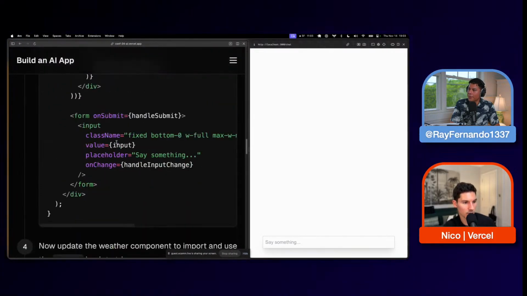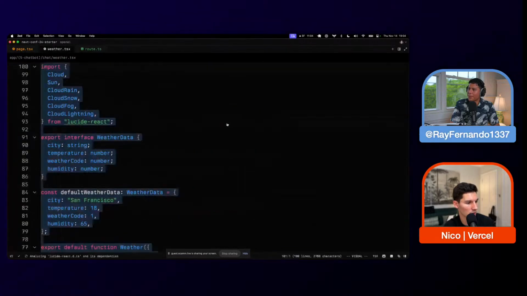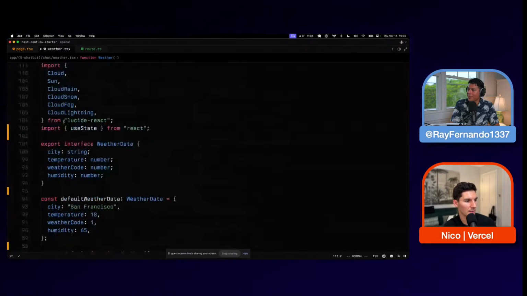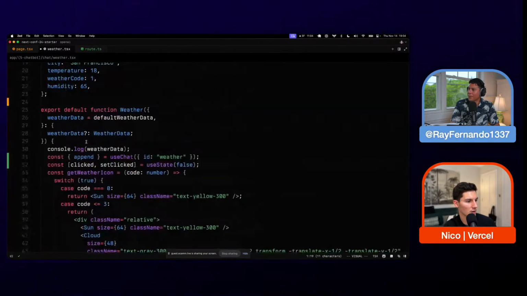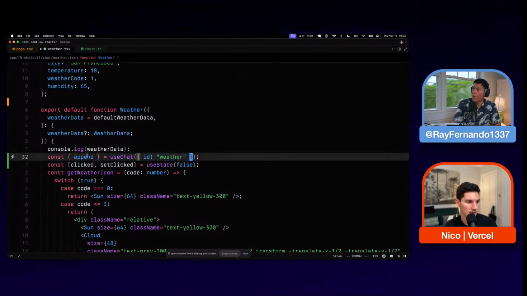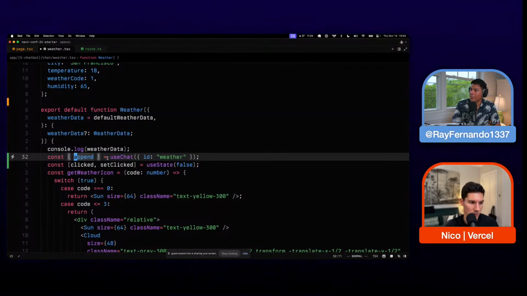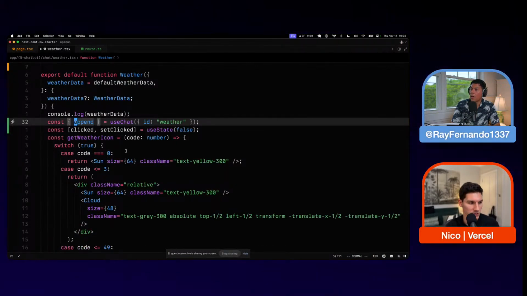So the very last thing that we're going to do is head into that weather component. And I'm just going to replace it all here and show you what we've done. We have imported in useChat. We've called the useChat hook, passing in the same ID. And then we're destructuring the append method. And append is really cool because it allows you literally just to add a new message programmatically to the conversation.